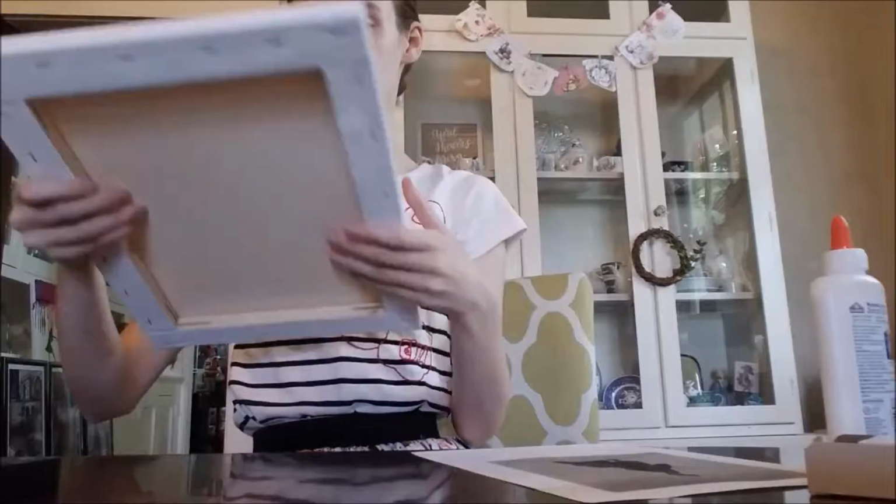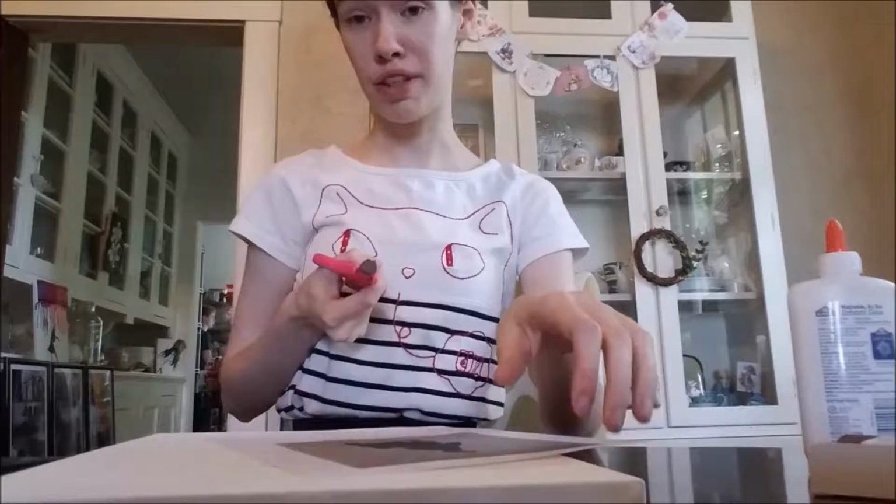Bit of information, Hobby Lobby is the cheapest place to buy canvases, or Dollar Tree, but I suggest Hobby Lobby because Dollar Tree canvases are really cheap.